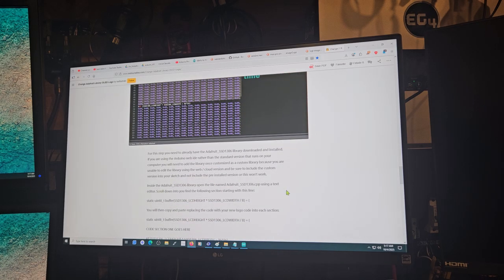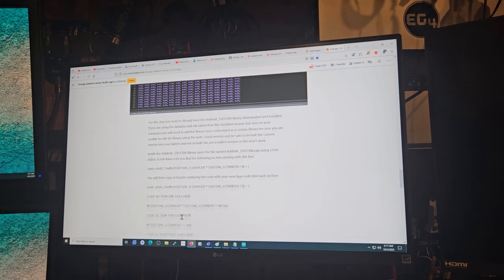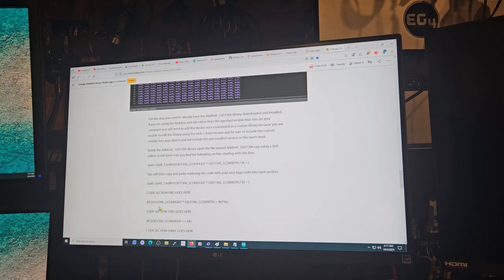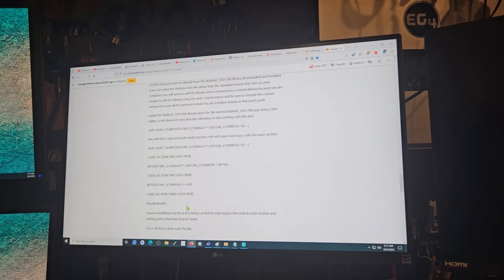In the using text, scroll down and find the section that says that. You will then copy and paste, replacing the code with your new logo code in each section. Static unit buffer equals code section goes here. And it has to have this at the end.